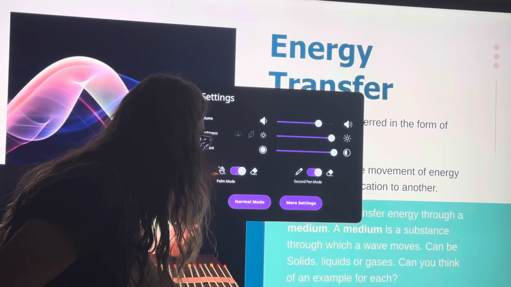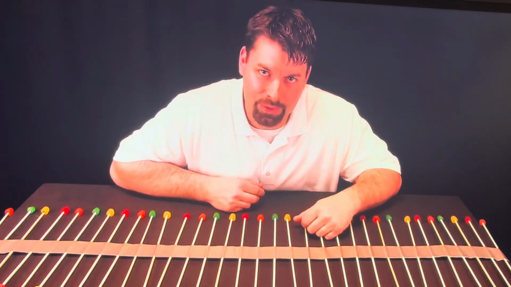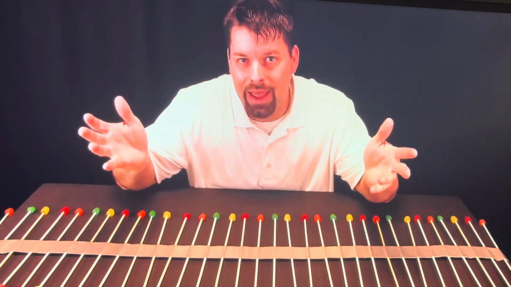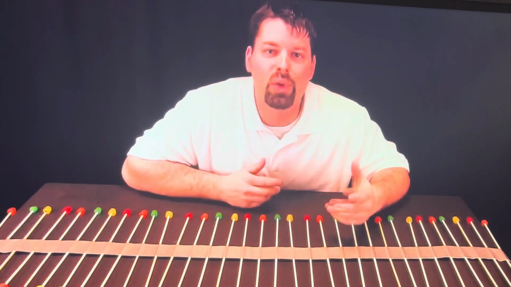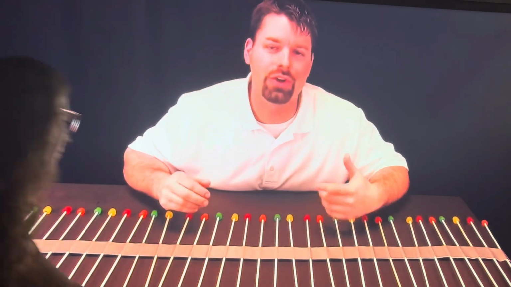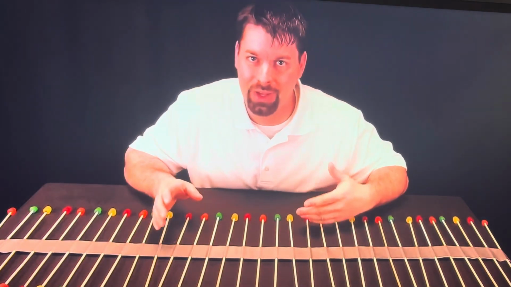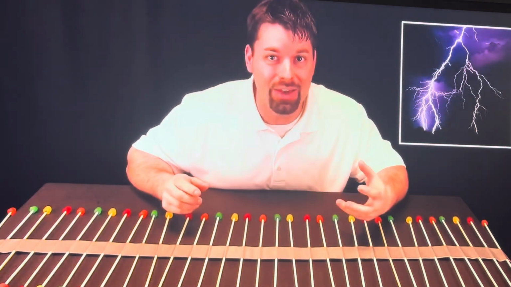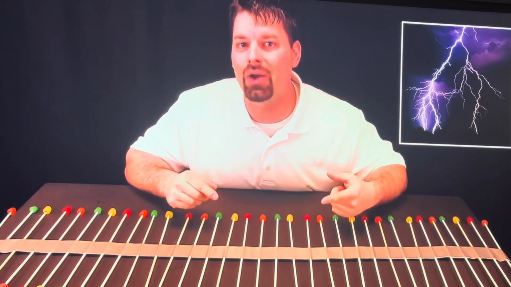Forms of energy, sound and light. And we want to see if you can try making your own. All right, welcome to Fun Science Demos. Today we want to take a look at two forms of energy, sound and light, and see how those forms of energy move. Both sound energy and light energy travel in waves, and sound waves are a lot slower than light waves. Light waves travel really, really fast. That's why when we see the light from a lightning bolt, it's always before we hear the sound waves of the thunder.